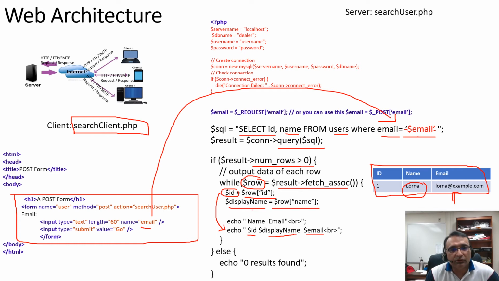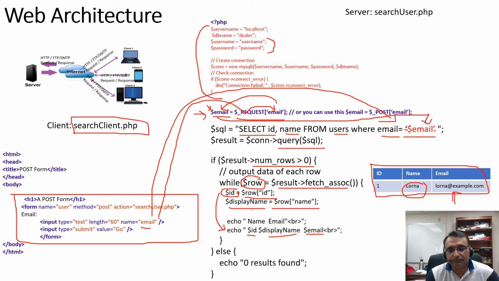So we need all the way the connection that we had before. We can copy paste it. Make sure to change these things accordingly, the username and password. And then notice this is one more thing, one line, request email. So this request email without $, this is actually coming from here. Okay, we request from the browser the email address that someone has sent before, put it in the, now this time we put PHP variable. Store this thing into this, and from here we are going there. And if we find the result, we will show it. If we don't find the result, we will not see that.